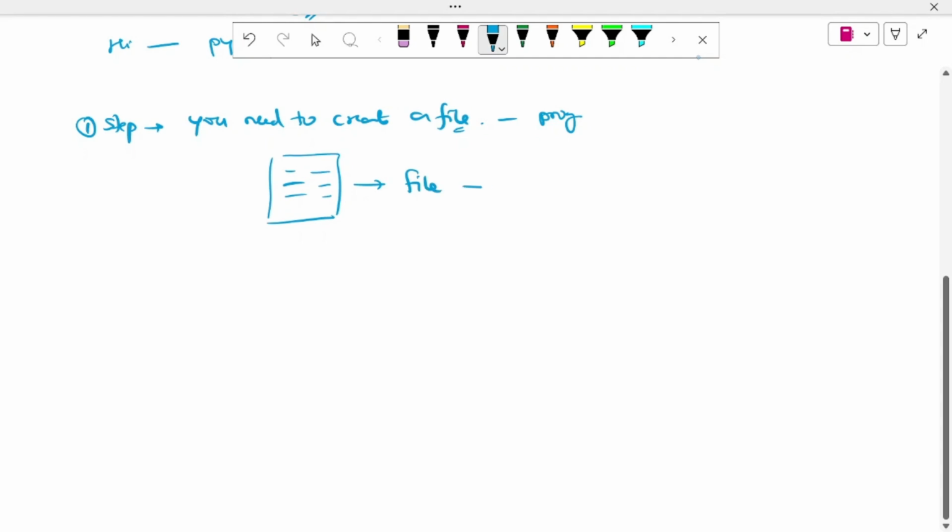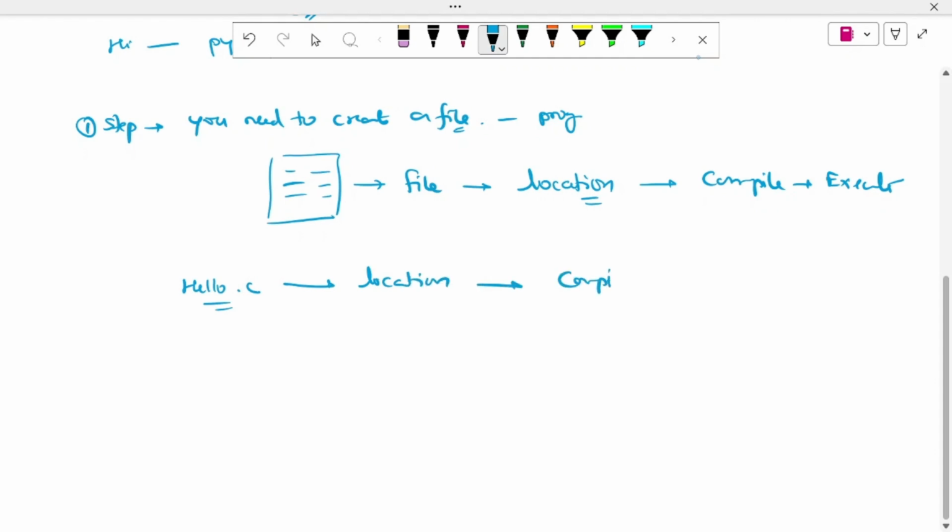After creating a file, you need to know the location of the file where you are going to create it, and then you are going to compile it and then execute it. These are a few steps that are going to take place when you write a program. Let's imagine that you have created a file called hello.c, and you know the location of that, and you are going to compile it and you are going to execute it.